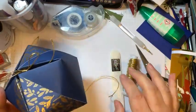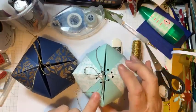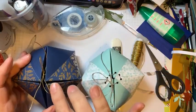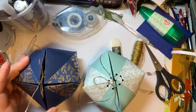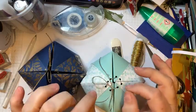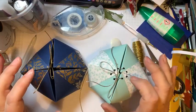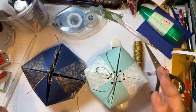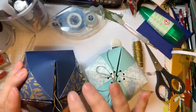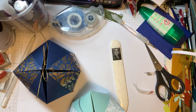So that is the difference between putting the holes on the insides of the triangles rather than the outsides to this one. So I think it does look quite a lot neater this way rather than this way, because you don't really want to see those holes. You could, if you put a nice tag on there, if you made a nice tag to go with it, you wouldn't see the holes as much, but I think it looks better. It looks much neater like this. I didn't think it was going to, but it does. So now we know. So that is how I made these lovely little trick boxes.